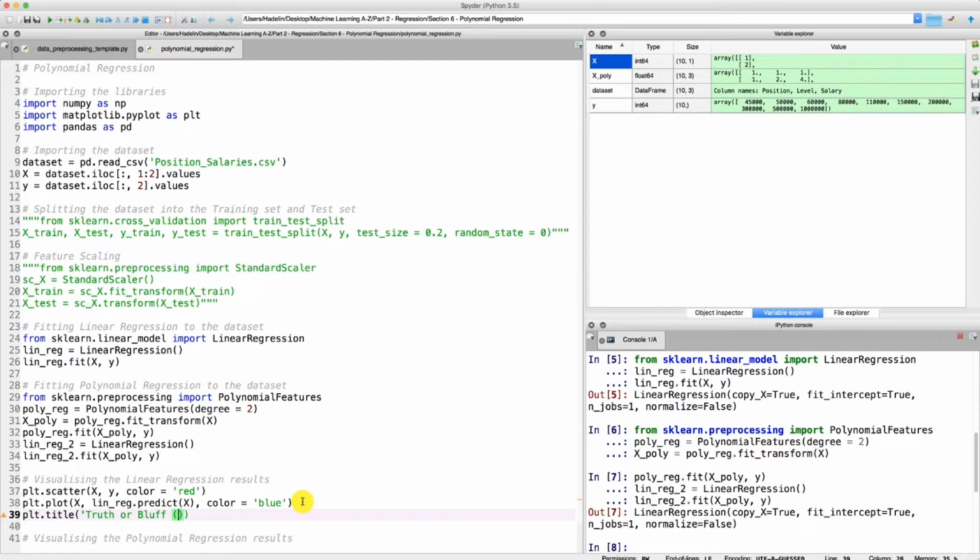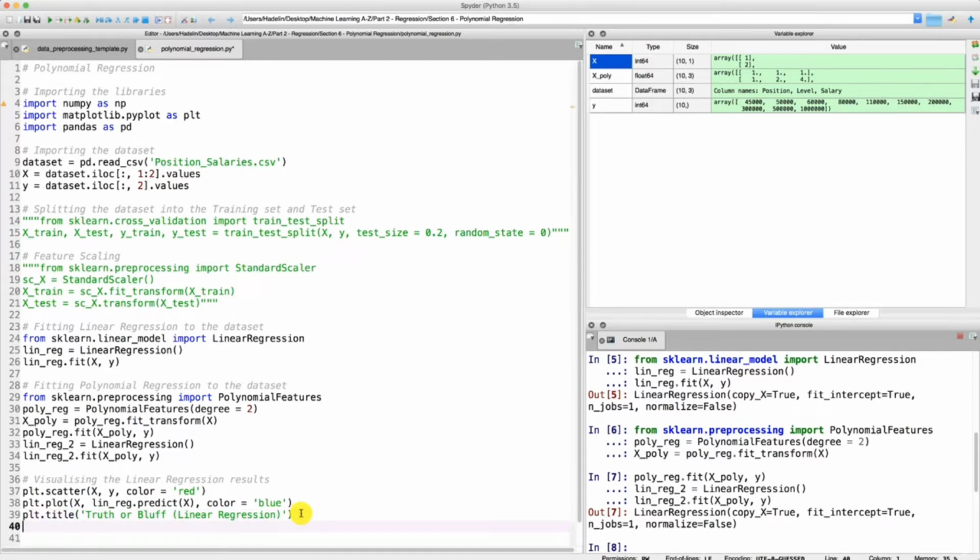Let's also specify that we are plotting the linear regression results, because then we will make the same graph for the polynomial regression. Don't forget the quote to close the title. All right, that's done for the title. Now let's add a label to the x-axis, so it's plt.xlabel. And here, very simple, let's say 'Position level'.